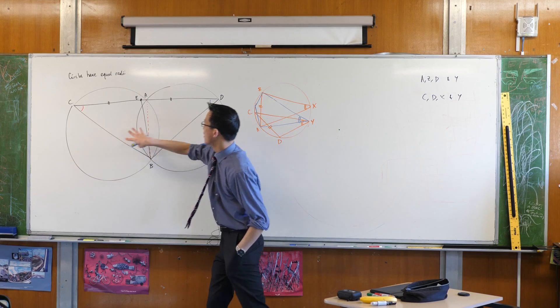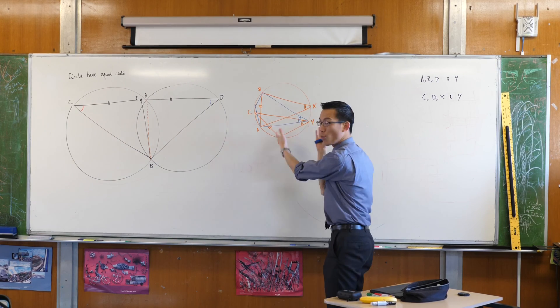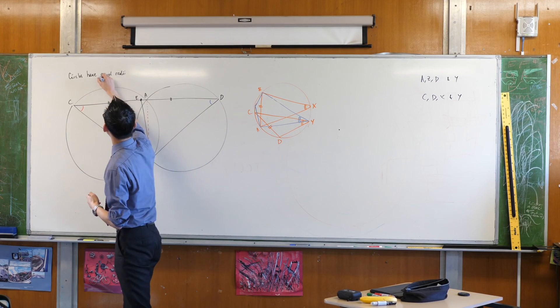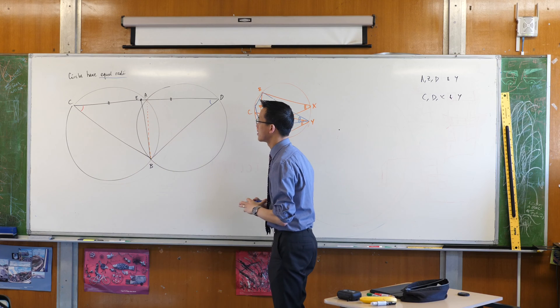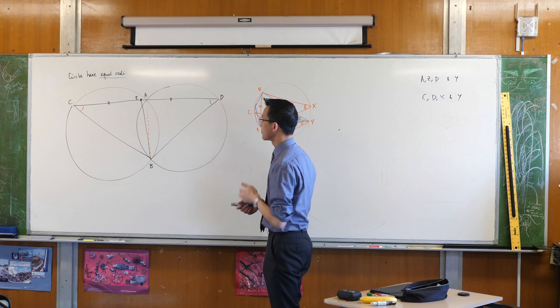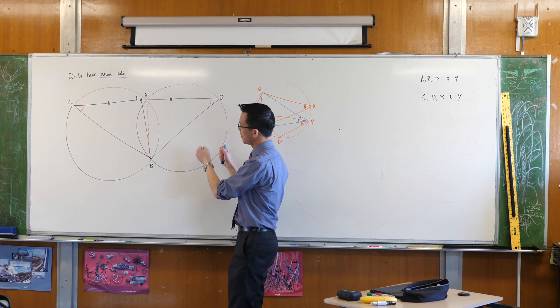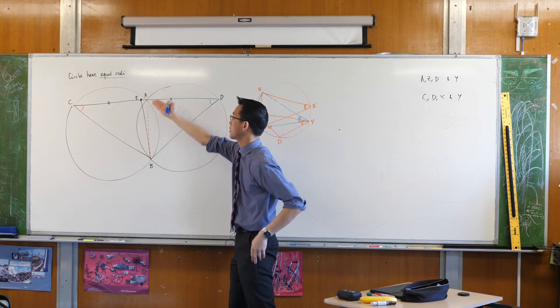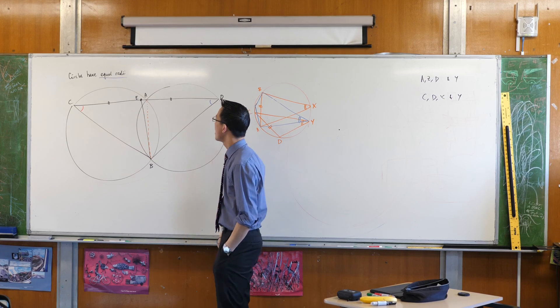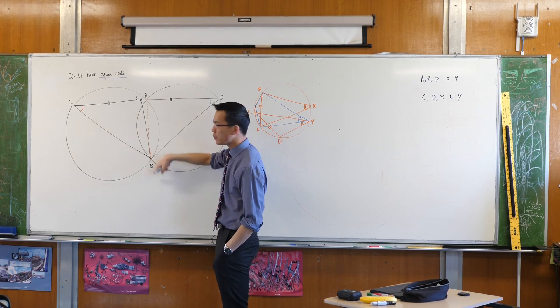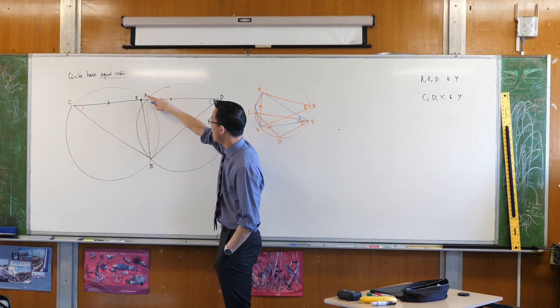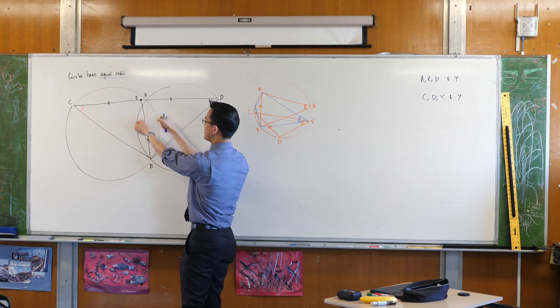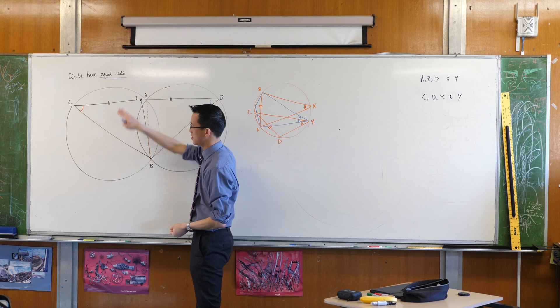So this is what we know within a circle, that if you have these equal chords, so long as you go in the same direction to like the big side or the little side, you get equal angles there. Now the thing is, with this circle and this circle, they aren't within the same circle, but they're circles of the same size, right? So therefore, the way that I would word this is I would say, okay, I could, as it were, I could move this circle and this circle together, they would be the same circle because they're congruent, right? And they would both have this, it would actually be angles standing on the same arc, AB, it's just that they happen to be separated out even though they're the same size, okay?